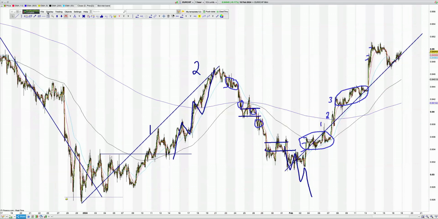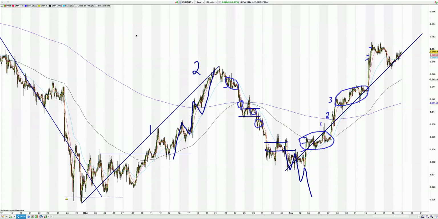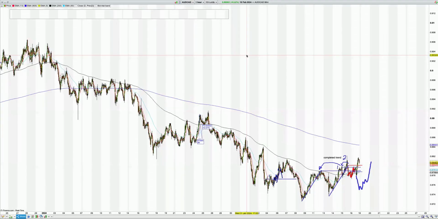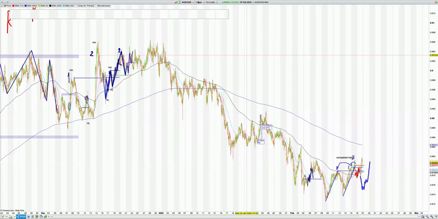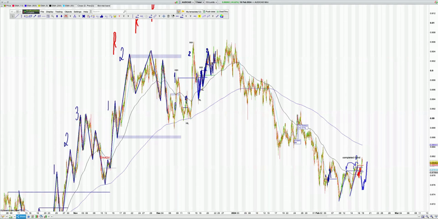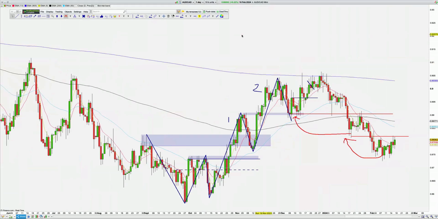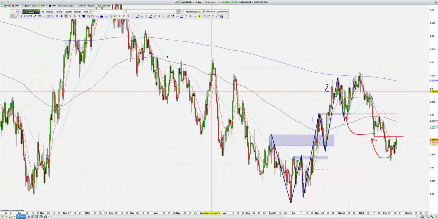Right, AUD CAD next. AUD CAD. We sent this one out long on Friday. Why did you send it out long? Let's have a look why. So, don't get me wrong, this is an interesting situation. We could sell off here as well. We have had 15 pips, so people should be able to have the stops at entry, take that profit, or, you know, you have choice. So the pattern, obviously, for me, I see this higher.